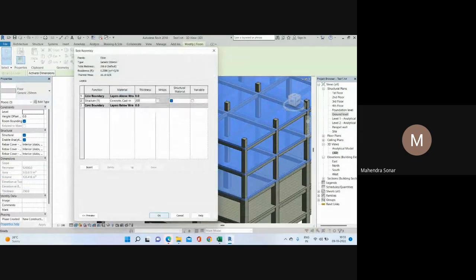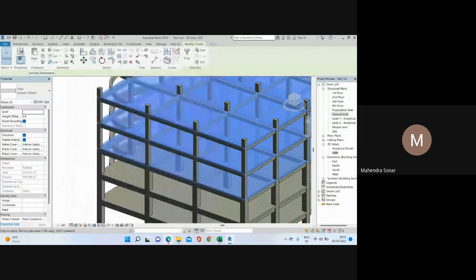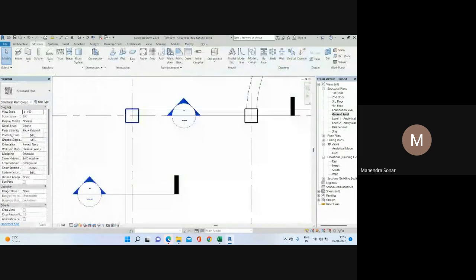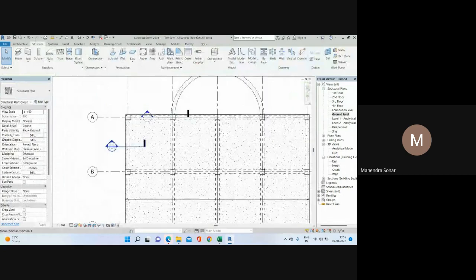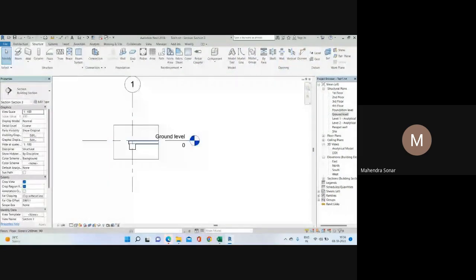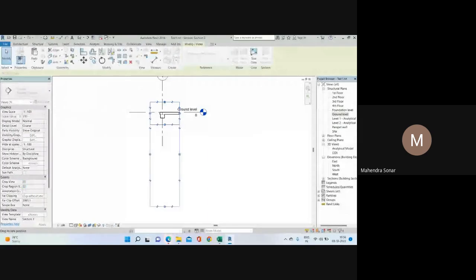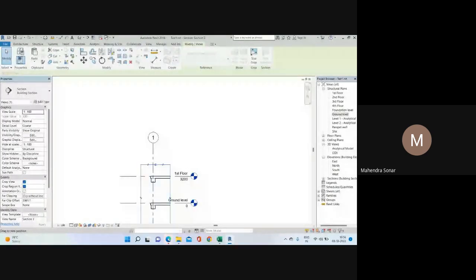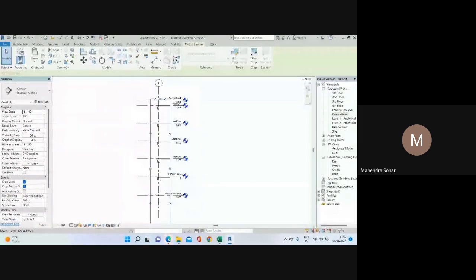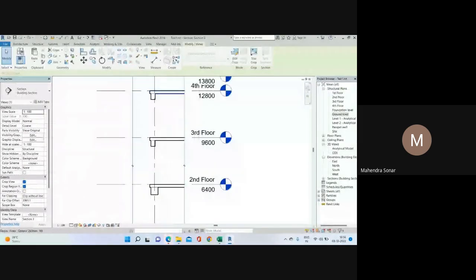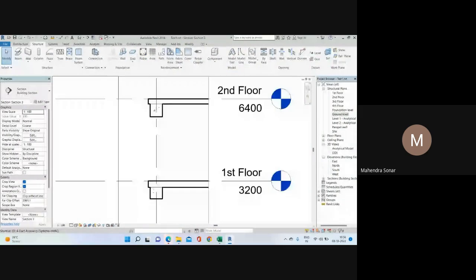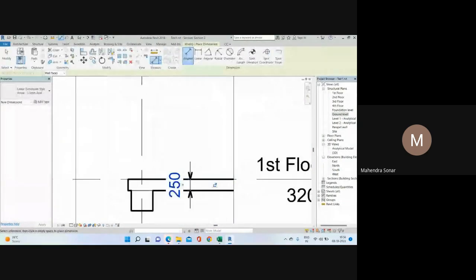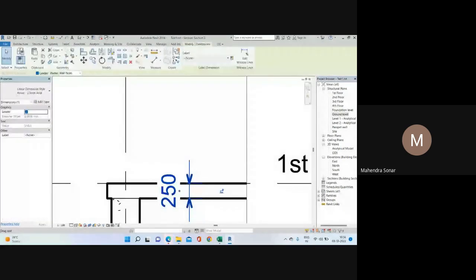Okay, like that. If I see the section, how does it look? Go to view, so you can see. If I extend this, this is the foundation level, so if I extend this viewport, you can see all the slabs here. Right now you can just give the DI command. So if I give the DI, this is my 250 thick slab, right?